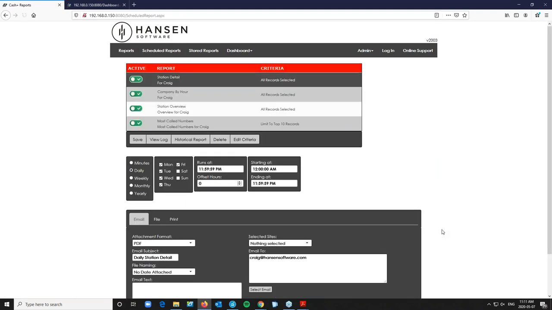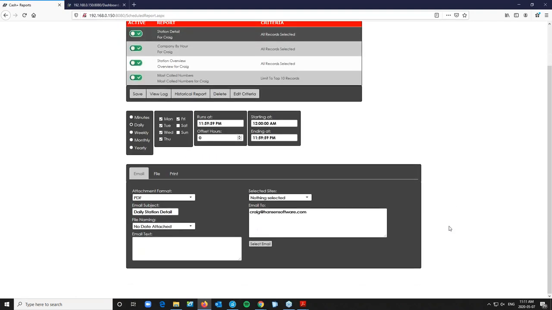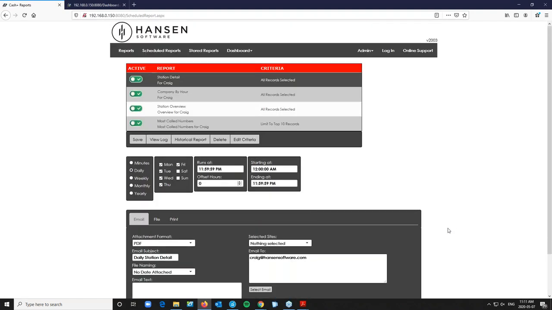Now, within the software, we do also have scheduled reporting available. So if they want to set up the report so they just get automatically emailed to them, they can be daily, weekly, monthly. They could even do send me a report every hour for the previous hour. This is handy for those people that find that they're running the same report and they don't want to have to come in and generate it every day. It just comes to their inbox as a PDF or Excel attachment, nice and handy. They can just kind of set it and forget it.